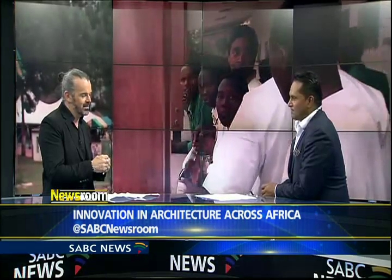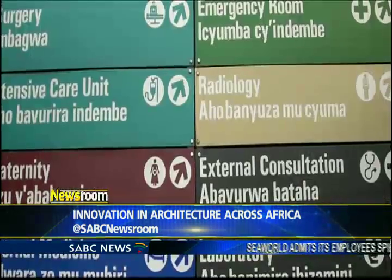One of the other places that we visited was just outside Kigali, which was the Butaro Center of Excellence, an amazing center. South African professionals get a hard time sometimes on the continent, but South African architects are doing amazing things across the continent. You had a group from MASS Design come in, sit with the local community, find out what the challenges and issues were, and they built essentially a cancer hospice, for want of a better term, in a most beautiful part of the country. They used local materials, they used local artisans, and they have built a world-class centre that we could all be proud of.